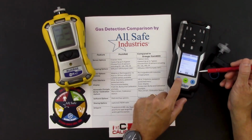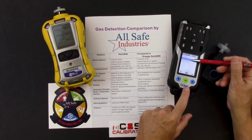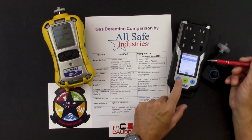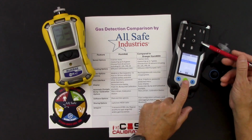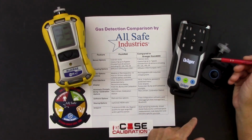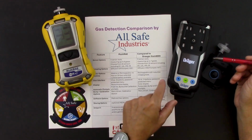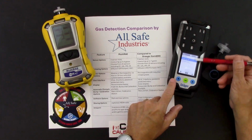I have a maintenance screen here. So if I go into maintenance mode, I could run a fresh air test, or I could simply do a signaling test, which is going to trigger my audible, my visual, and my vibration alarms, just like that. And then back to the menu.